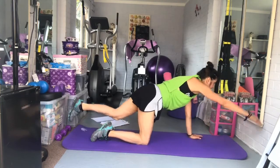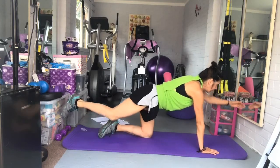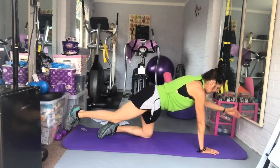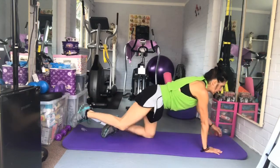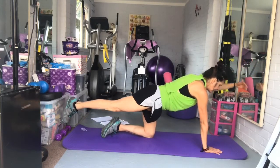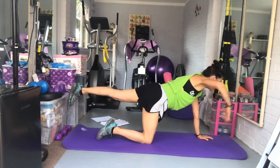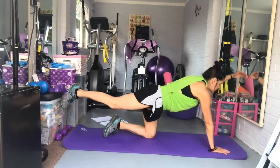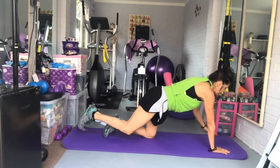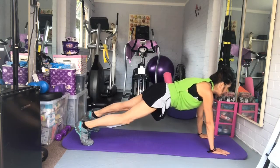So slide and lift. And down. And again, slide and lift. And lower. Okay, slide and lift. And then we're going to go into our plank. Okay, remember, spine is long. You're not moving it. Imagine balancing a coffee, yeah, on the lower part of your back. Okay, from here, take back the right foot and then take back the left foot.